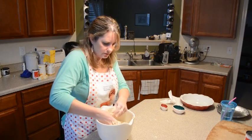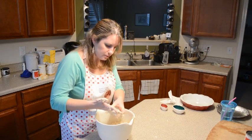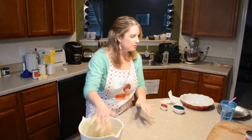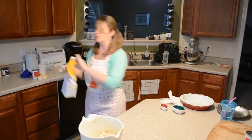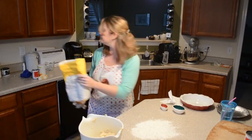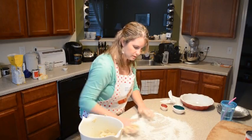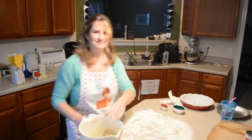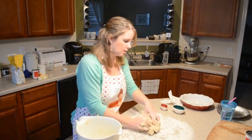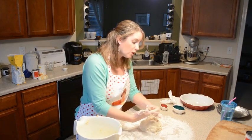Okay. That looks about right. And I don't mind it being a little sticky, for the reason that I throw a bunch of flour down, so it's going to be absorbing some flour as we go. Let's see. I don't mind a big mess, apparently. You'll see that all in a big way, get it all off your fingers.